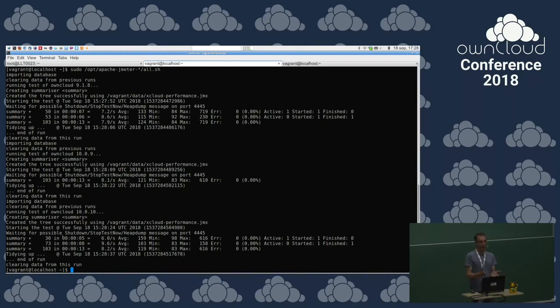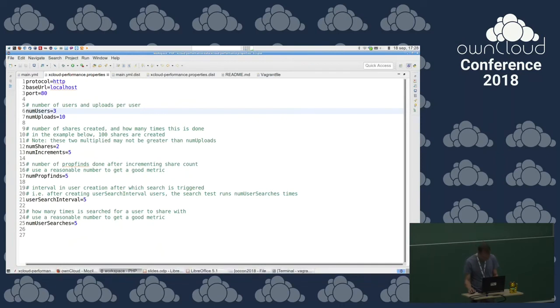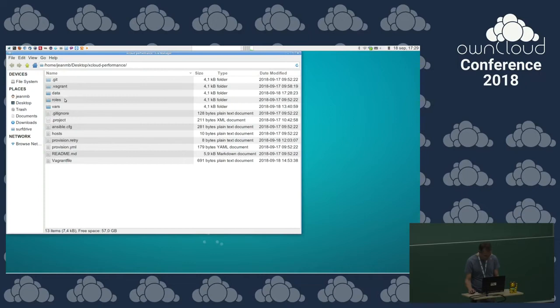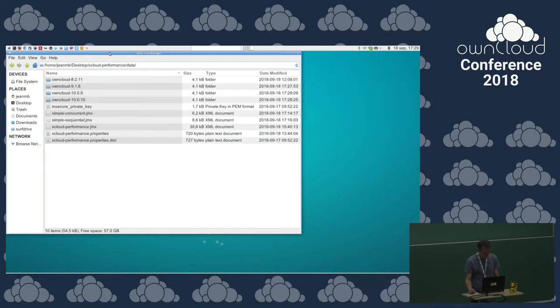Well, so you can see I didn't do this in the GUI this time. So where's all the information that we could see in the GUI before? Well, there's a shared directory that's inside the VM that's actually living on the host. And we can go there. It's right here.